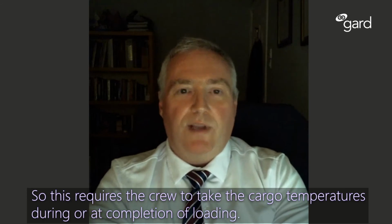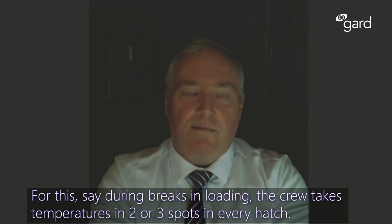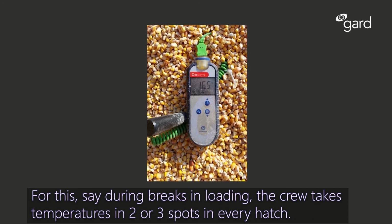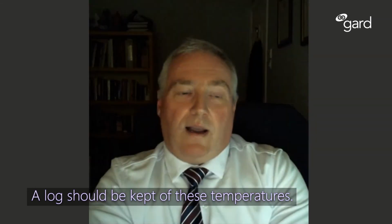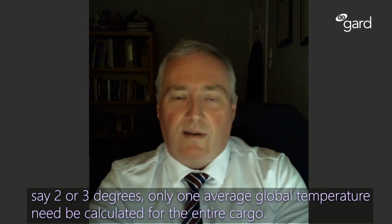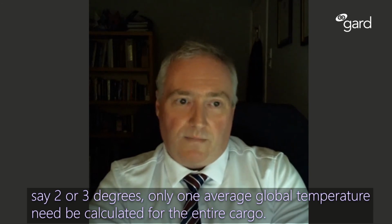So this requires the crew to take the cargo temperatures during or at completion of loading. For this, say during breaks in loading, the crew take temperatures in 2 or 3 spots in every hatch, and on completion of loading, the temperatures should be averaged. A log should be kept of these temperatures, and you may consider just having one figure per hold, but as long as the variations between holds are small, say 2 or 3 degrees, only one average global temperature need be calculated for the entire cargo.